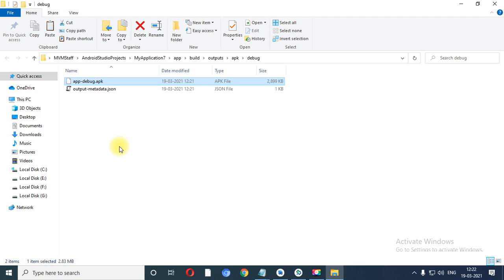So output will be Wi-Fi off, data on, right? And at last you need to turn off both, that means Wi-Fi and data. So in that case output will be false. So in this way you can execute your application.